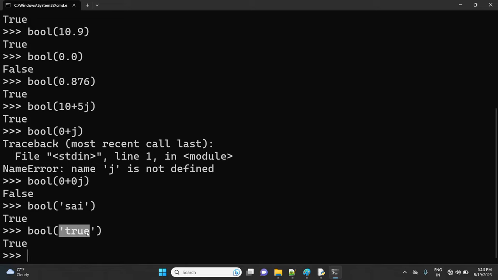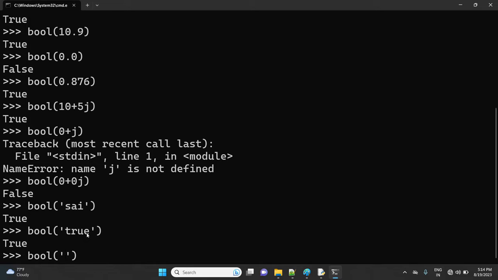Whatever the content is in the string, the boolean is not going to worry about it. It just checks that something is provided in the string, and something is there, so it returns true. If nothing is there, it is going to return false.